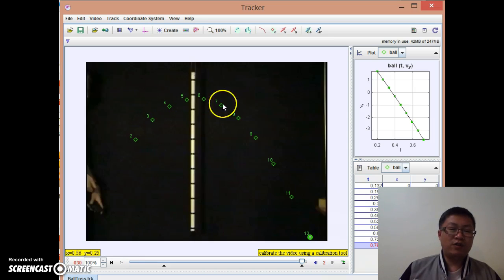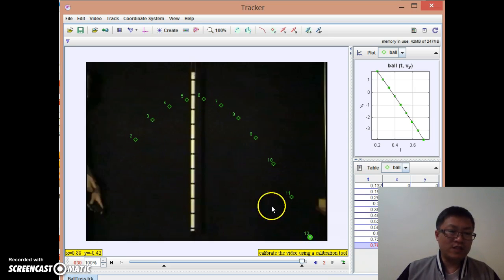See that? So when you think about this, a video being captured on your webcam is just a series of still shots, but they're captured very rapidly. When your computer plays it back at you, it plays back a whole bunch of still shots very rapidly and gives you the illusion that you're watching something that's moving, but in truth, it's just still shots being run through your face very rapidly. So if you look at the individual still shots, these are the positions of the ball across the dark background.